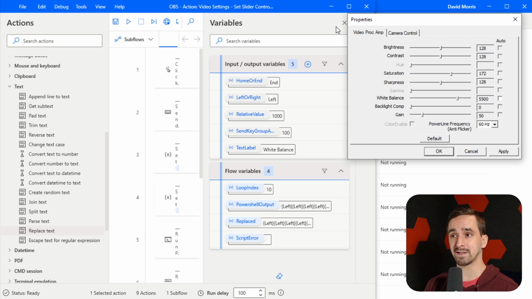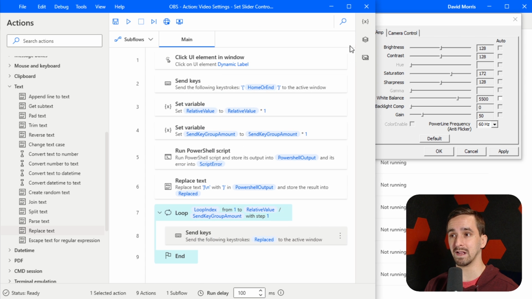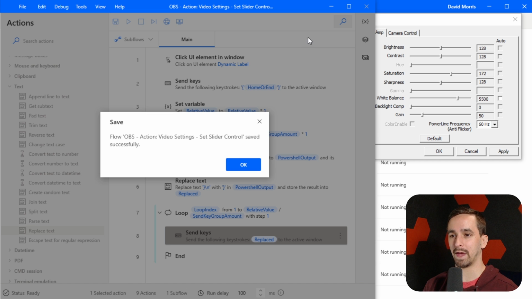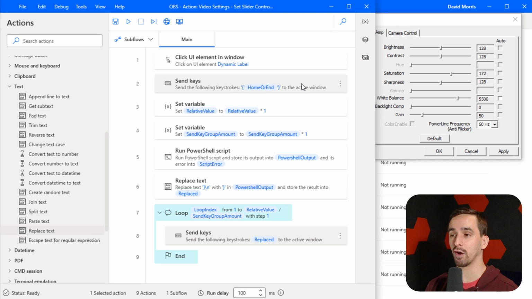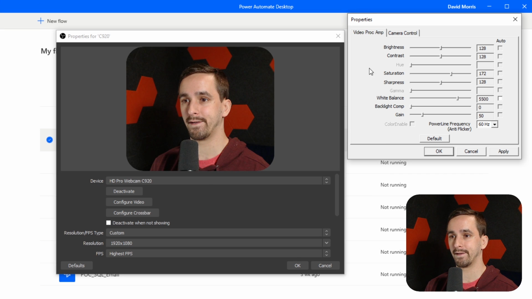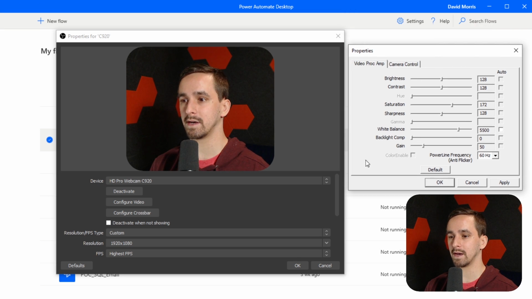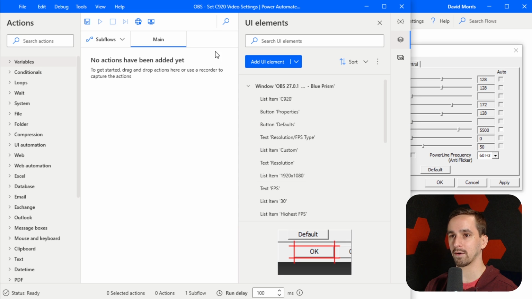Well, I think that's all we need now. I think that is literally it for this whole action. Most of this video is just going to be making this action. I'm so sorry. This is so much time. I think we can call this reusable action good to go. And we're going to close this now. And now go back to our primary workflow and start dragging our actions on and actually building this thing.